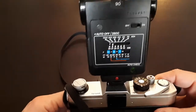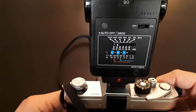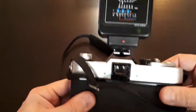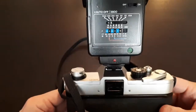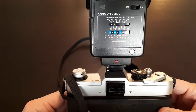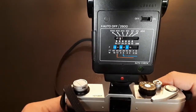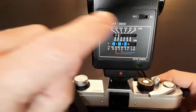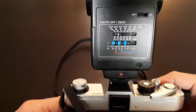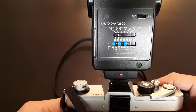On this particular flash the blue zone goes out to 20 feet or about 6 meters, which is plenty for most situations. Very quickly, what you need to do is set the flash to whatever ISO film you're using. In this case I'm using 400, which is a good choice. So as you can see the little button on the flash is set to 400 ASA. It then tells you the aperture that you need to shoot at, which in this case is F8.